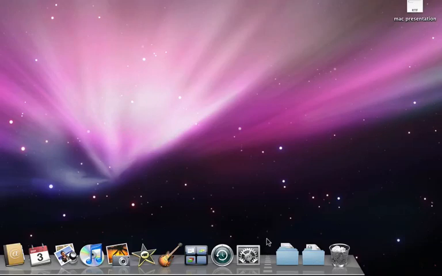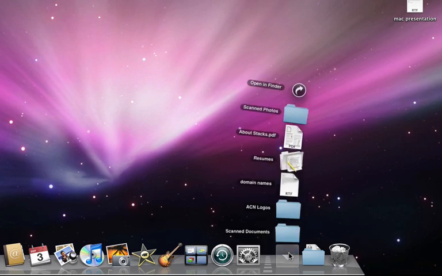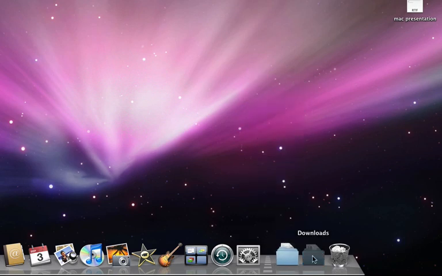A new feature of the dock in Leopard is Stacks. You've always been able to store a folder in the dock, but before Stacks, clicking on a folder in the dock just opened the folder in the Finder. With Stacks, clicking on a folder in the dock brings up the contents of the folder in three different display options: Fan, Grid, and List.